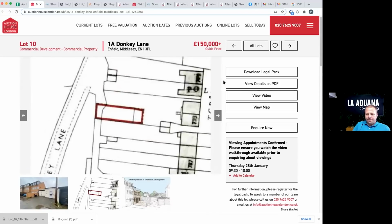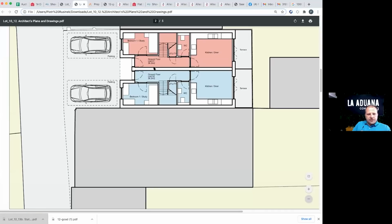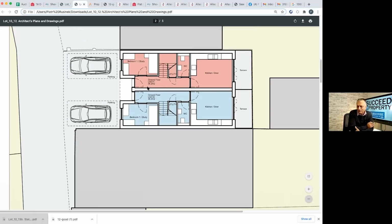Do we know the size of the actual existing building? We know that the proposed dwellings that would occupy almost the whole site are 36 square meters each, so about 75 square meters for the whole site. Not including the parking or the terrace, but it's just as close an approximation as you're going to get. And also, just to do some reading between the lines.